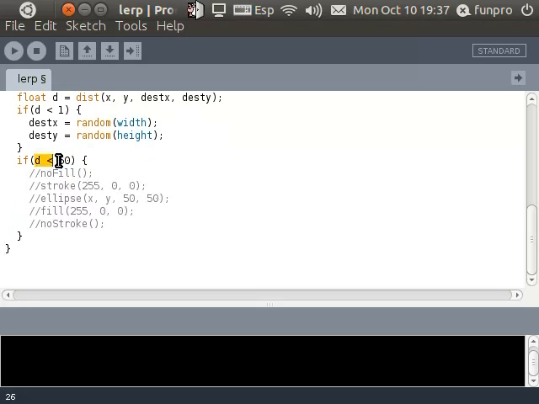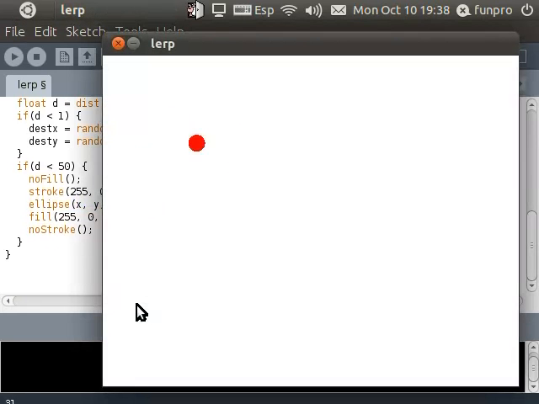So when we are at less than 50 pixels, let's draw this circle we had before. We remove the fill, we want a red border, we draw the ellipse with this size, and again, we set the red fill and no border. So you can see that now every time it's approaching the destination, it gets this red border.